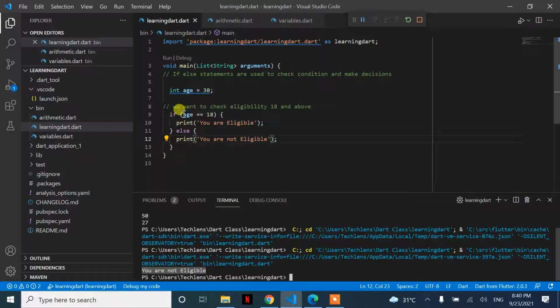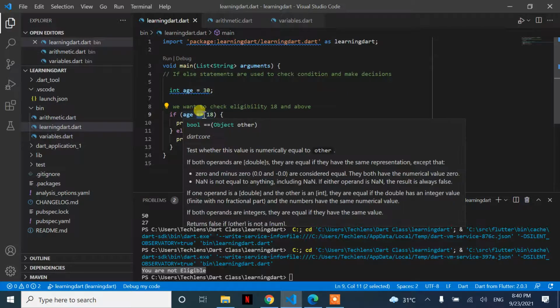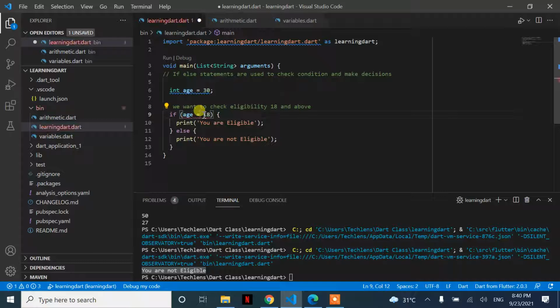So this condition was checked. You see, this double equals is used to check whether two values are the same. Now the actual condition we want is greater than or equals to 18. This will ensure that if the person's age is 18 or more, then they are eligible.